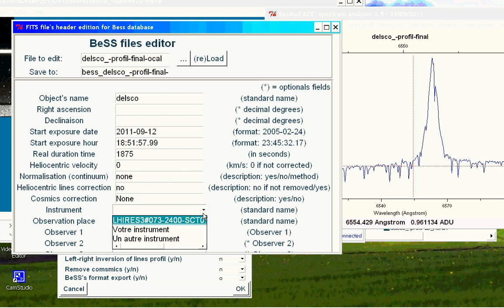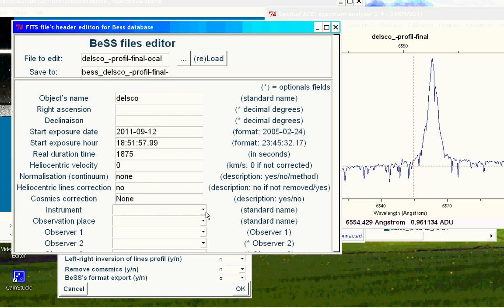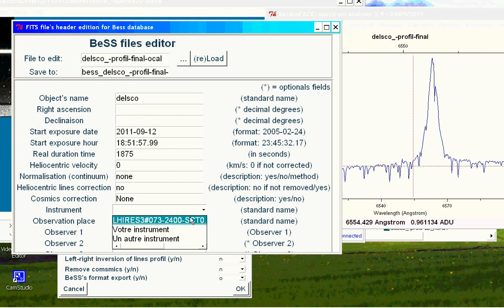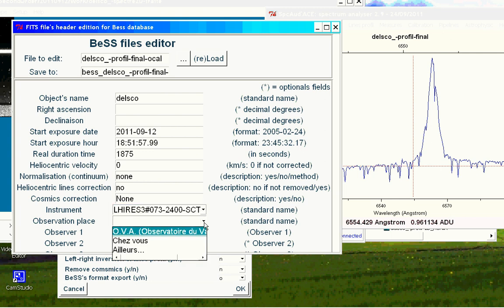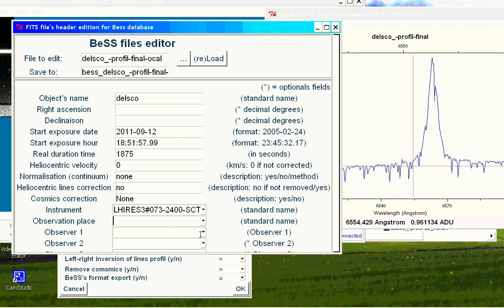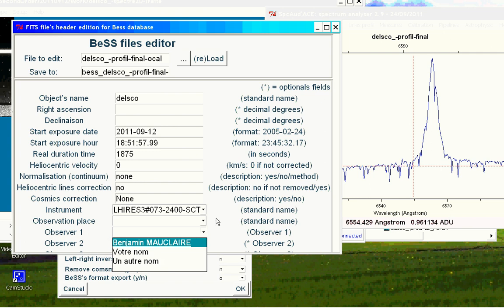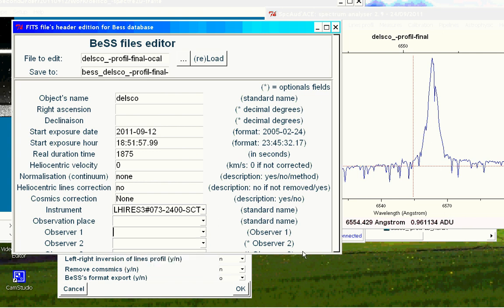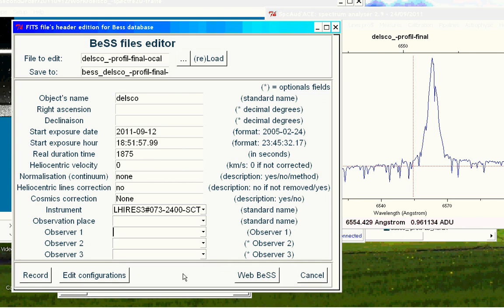Normalization to the continuum, you put in the methods there. You can put in your instrument name that you've recorded on the BeSS database. Observation place, wherever you were observing from, and the name of the observer there. You can either type it in or select one from the defaults. So I'll just expand the dialog box a bit, and you press record, and that's it. It's saved the file in BeSS format.